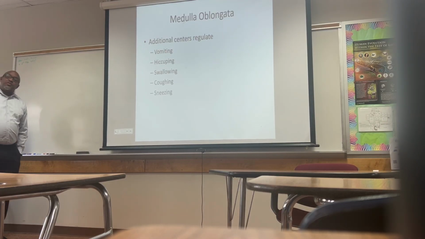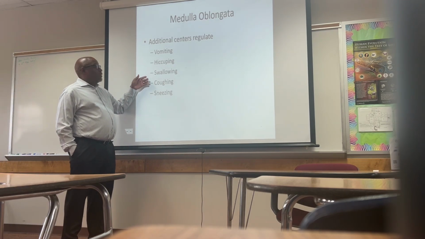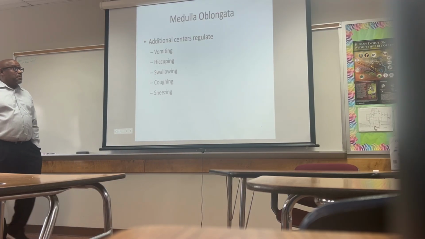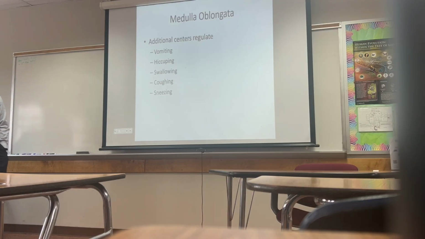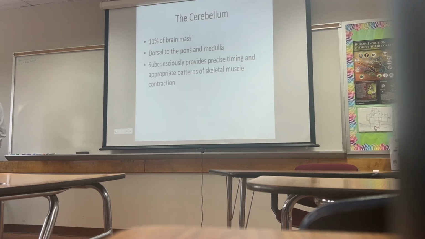Additional things that are in the medulla, specifically reflex actions: vomiting, hiccuping, swallowing, coughing, sneezing, those things you don't have to think about, or those things that a baby can do. All right. This shows a different region of the medulla. Darker regions, of course, are nuclei. The lighter regions, of course, are white matter.